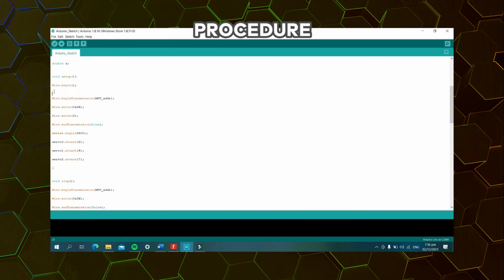These are the codes for the Wire library used: Wire.begin, Wire.beginTransmission, Wire.write, Wire.endTransmission. Next, Serial.begin, servo 0 attach. This means that servo 0 is the one connected to pin 2. Next, servo 1, this means that the servo connected to pin 4 would be servo 1. And lastly, the servo connected at pin 7 is considered servo 2 for this code.